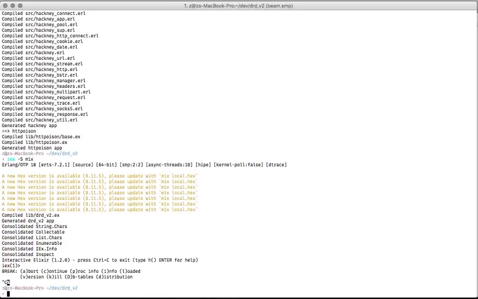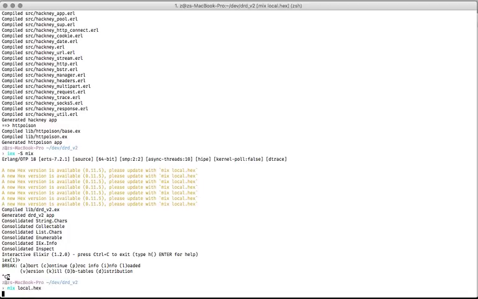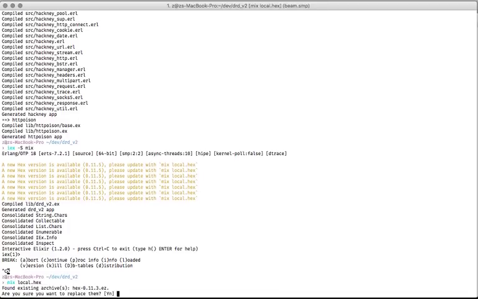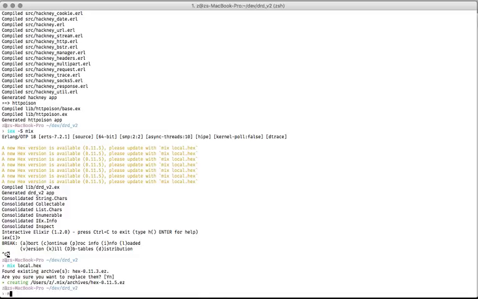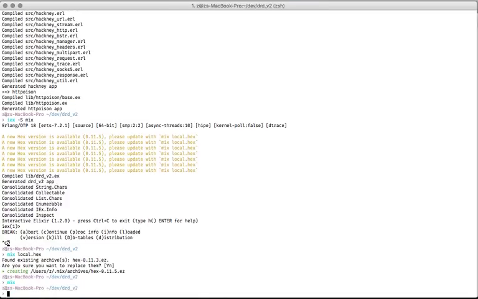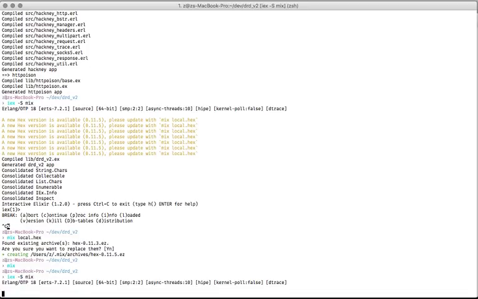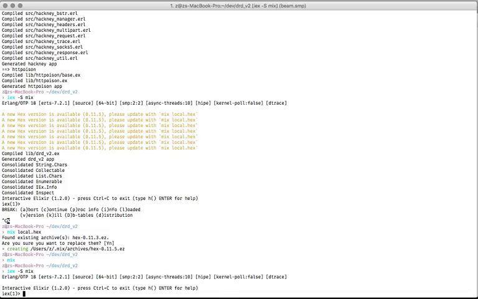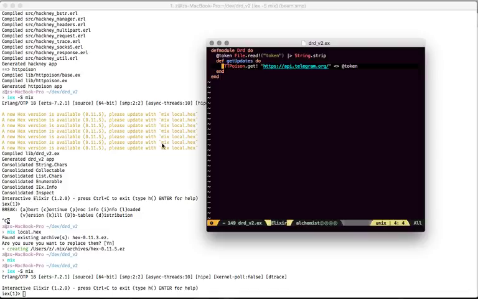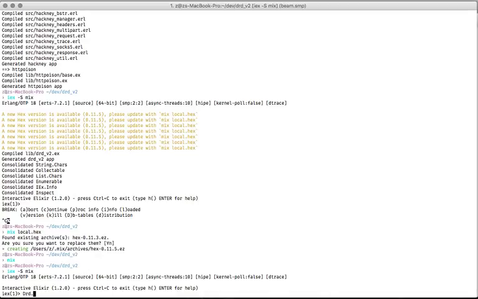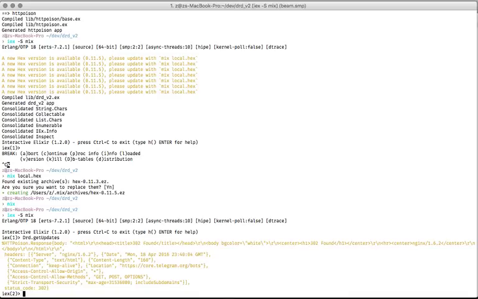Oh, wait, I gotta update. I'm gonna update the package manager. So now I've got iex -S mix, and IEX is the REPL, and it's gonna load in all my packages into it. I can do DRD.get_updates. Maybe it'll work. Uh-oh. Nice, 302 found.